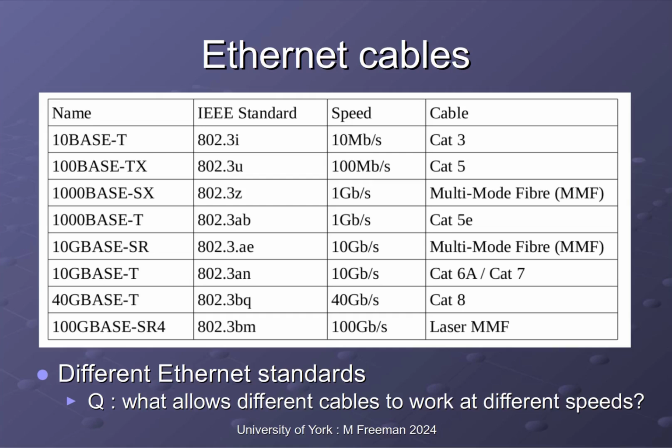However, you can see there are a number of different Ethernet standards. Some use copper and some use fiber optic cables. So one thing that allows them to work at different speeds are the number of channels used, so the number of pairs of twisted wires used to communicate the data, but also the types of cables. And these are identified by their CAT number, the category number, as you can see listed here. So the ones you'll typically see in the lab are category 5 or Cat5 cables. And as you can probably guess, a cable designed to carry 10 megabits per second will be a lot cheaper to make than one designed to carry 40 gigabits per second. So that's what we'll look at next. We'll have a look at our different types of cables.